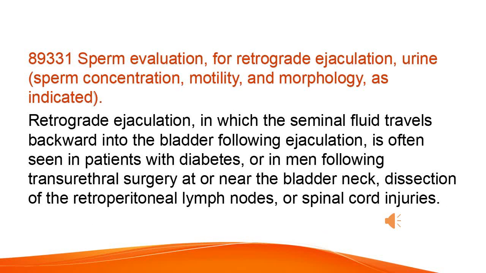Sperm evaluation, for retrograde ejaculation, urine, sperm concentration, motility, and morphology, as indicated. Retrograde ejaculation, in which the seminal fluid travels backward into the bladder following ejaculation, is often seen in patients with diabetes, or in men following transurethral surgery at or near the bladder neck, dissection of the retroperitoneal lymph nodes, or spinal cord injuries.